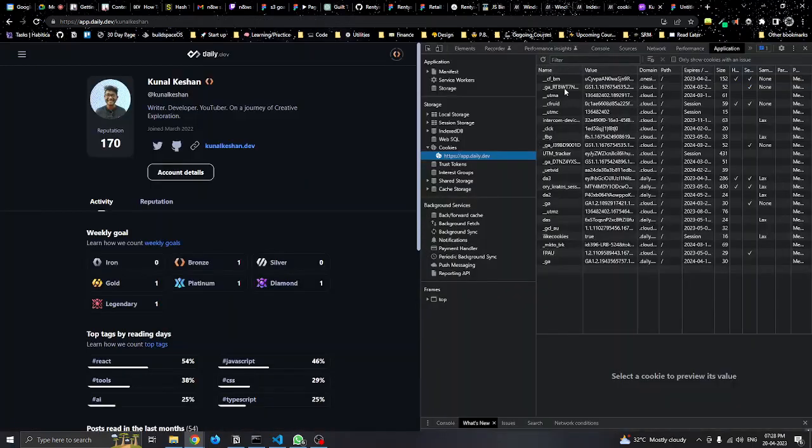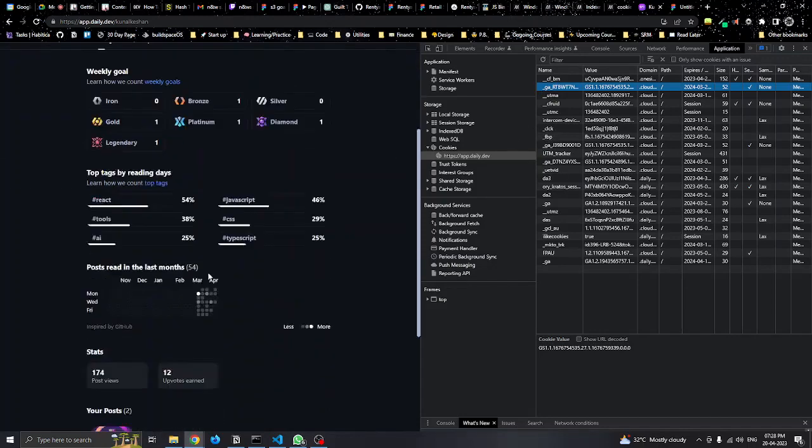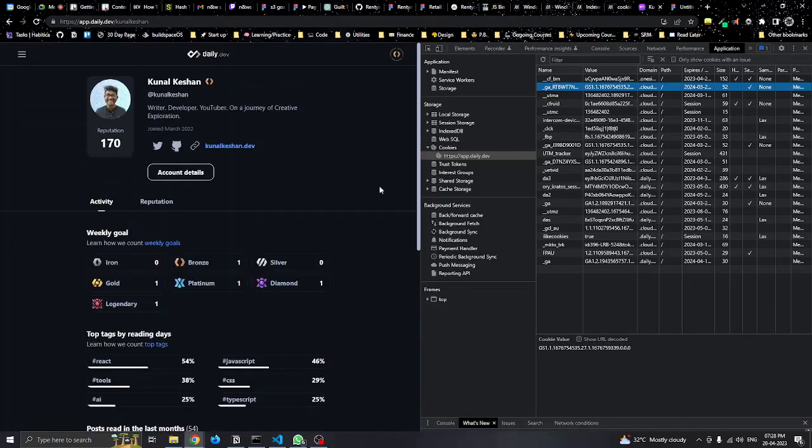So if you come to your cookies, you can see this underscore GA underscore RT. GA basically stands for Google Analytics. These are important for the Google APIs to know how you're interacting with the browser, and it's kept in cookies because sometimes it's not necessary for the browser alone to collect this data. It can also be exchanged with your server as well. So it is sent to your server.